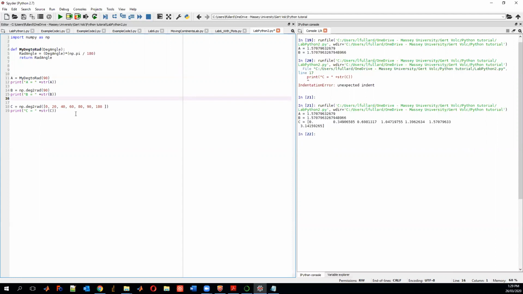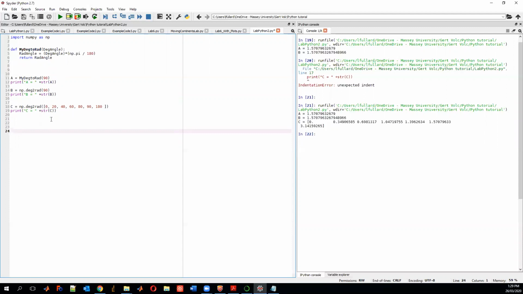So what we want to do in this lab is upgrade our function, or use something called for loops, to basically do the same thing. We want to write a for loop so that we can also use our function that we've defined, my degrees to radians, to convert multiple angles all at once. I'm just going to leave this file as it is and add to it at the end here. A, B, and C, we can leave as they are.